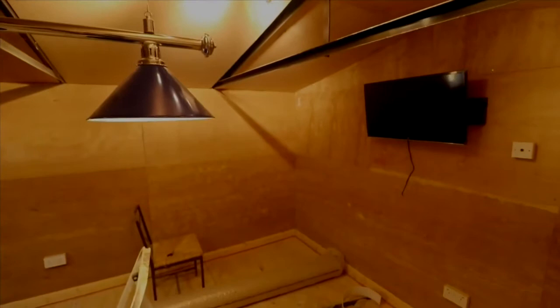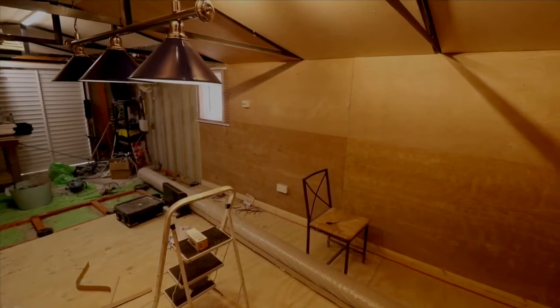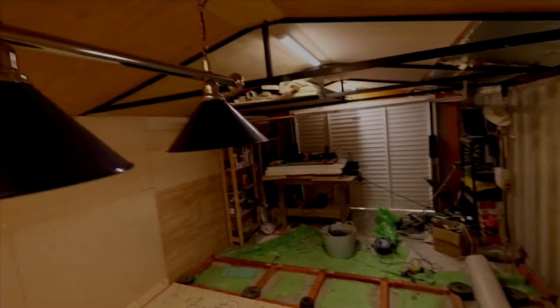So there, as you can see, we've got a free spotlight system light giving good illumination to the room. Over here we've got another gangway power outlet, as well as our double dimmer light switch. And obviously that's the rest of the garage down there. But I just wanted to give you a bit of a brief tour, show you what we've done.